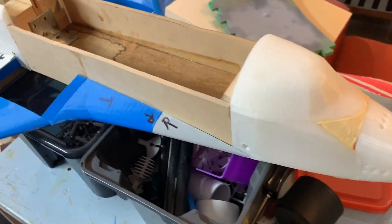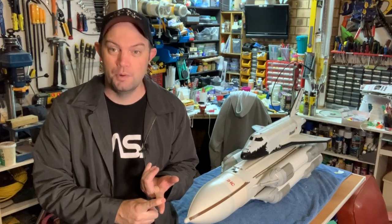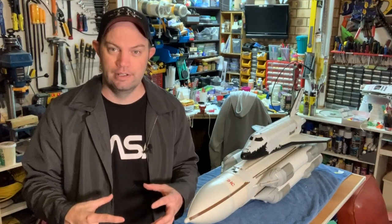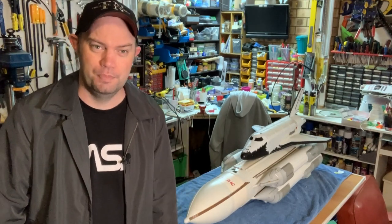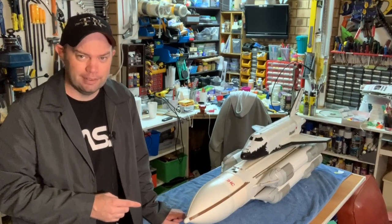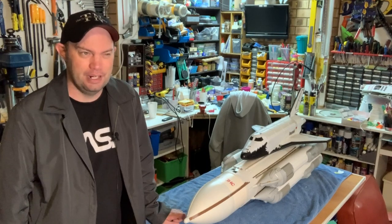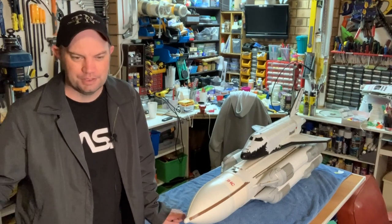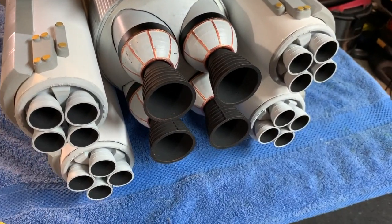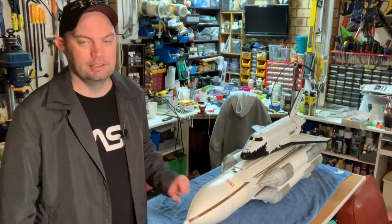You can see on the front I've only printed the side pieces, and the same on the back — I've cut bits out just to eliminate stuff that either serves no purpose or can be replaced with styrene plastic or a piece of wood for structural internal areas. Also, if you're printing stuff that's going to be finished on the outside with something completely different, like fabric or EVA foam, you don't have to print it in great detail. All the internal parts on this were printed at 0.3mm layer thickness, which is about as harsh as my 3D printer will go, and that cuts so much off the print time. The engines and details on the back I did print at higher detail, because I knew they weren't going to be finished and I didn't want to do as much work cleaning up print lines.